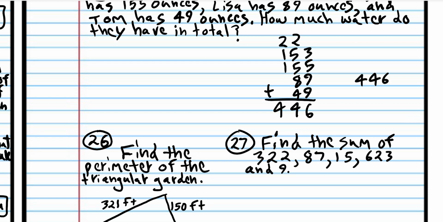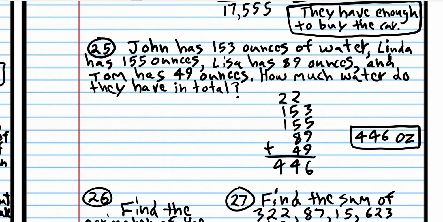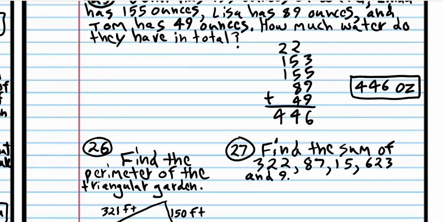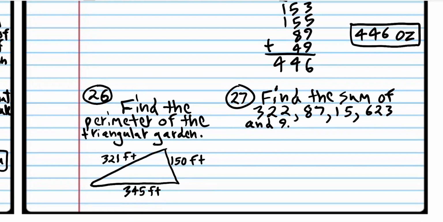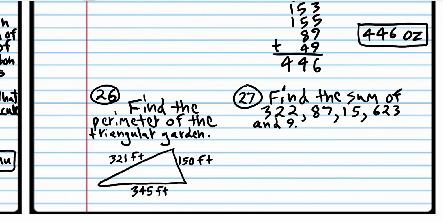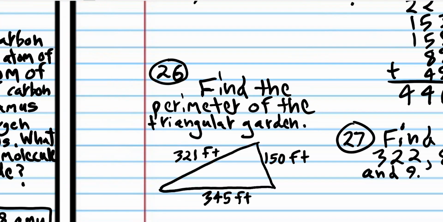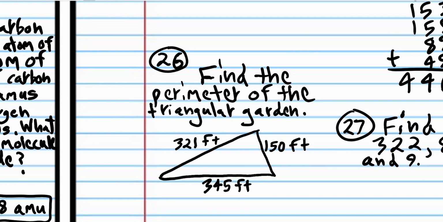Again, we have to say what we are counting here. Well, we're counting ounces. Ounces are abbreviated OZ. And ounces, in case you're wondering, is a measure of volume. It's a measure of the amount, the space of something. Mass just tells you how much matter is there. Volume tells you just the space that's taken up. So liquid is measured in a different way than most mass forms or material forms. All right, on to 26.